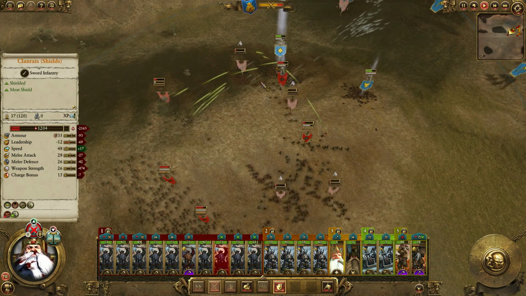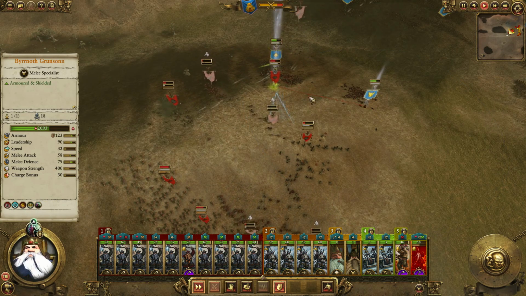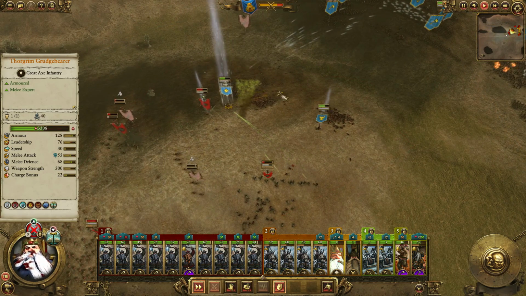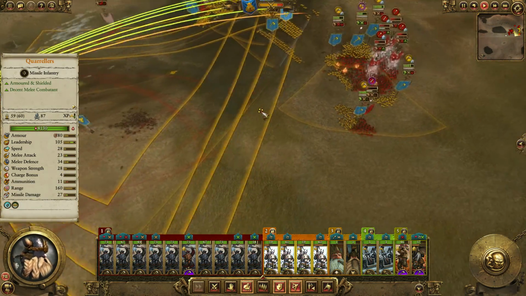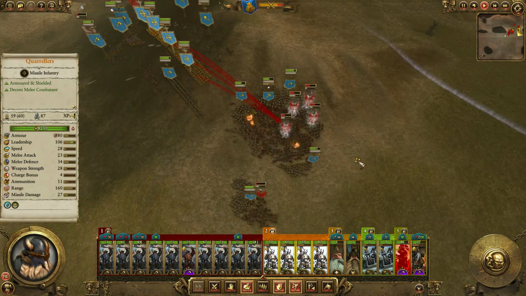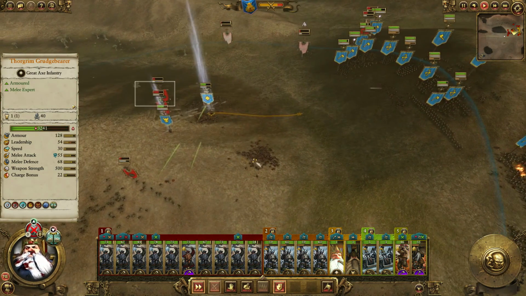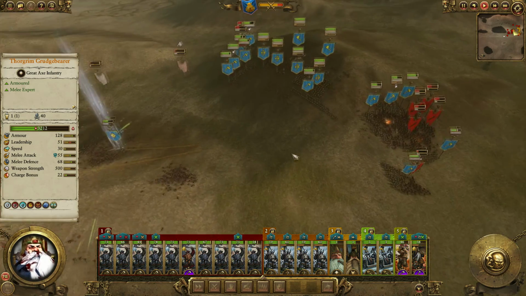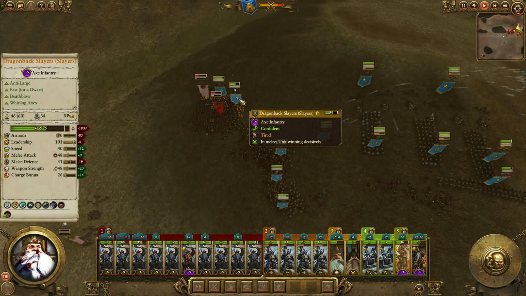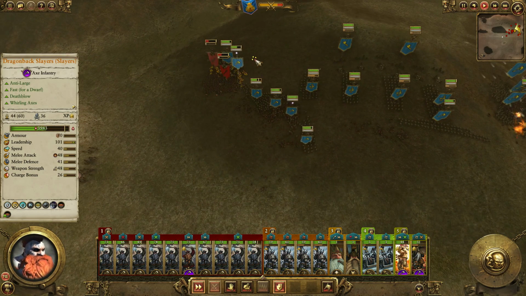You guys totally got baited by the idea of having the Lord tank for me. Totally got baited by that. Now archers can fire into that blob of rats. As the rest of this stuff isn't very good targets, we'll just pull these guys back a little bit. This flank is good. We'll reform that line. Dragonback Slayers are getting their kills.